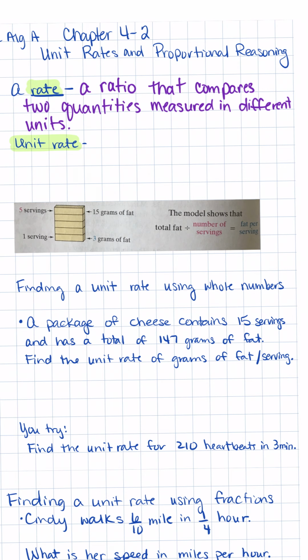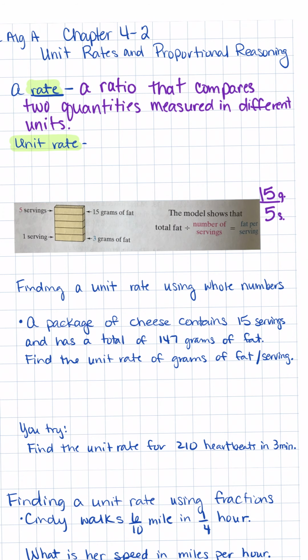So there are 15 grams of fat in canned soup. The rate of grams of fat per serving is 5 servings. So that would be 15 grams over 5 servings. This is measured in grams and this is measured in servings. The rate for 1 unit is a given quantity, and that's called the unit rate.